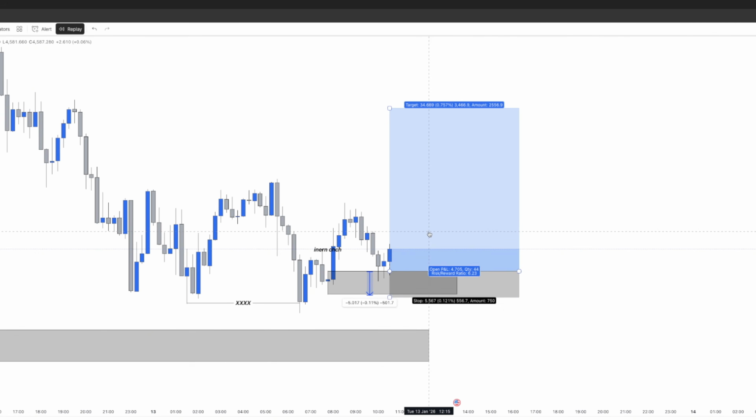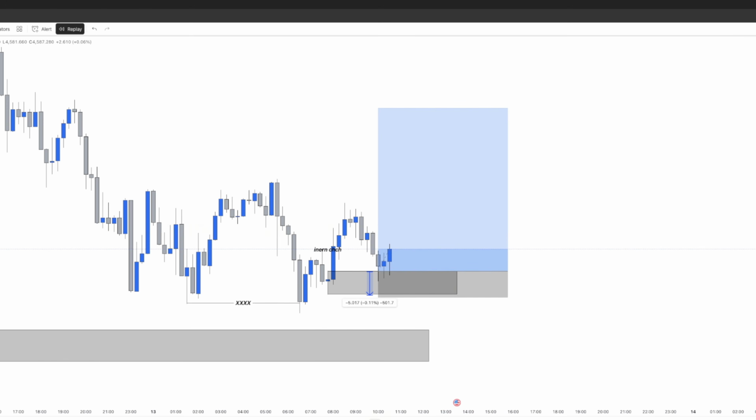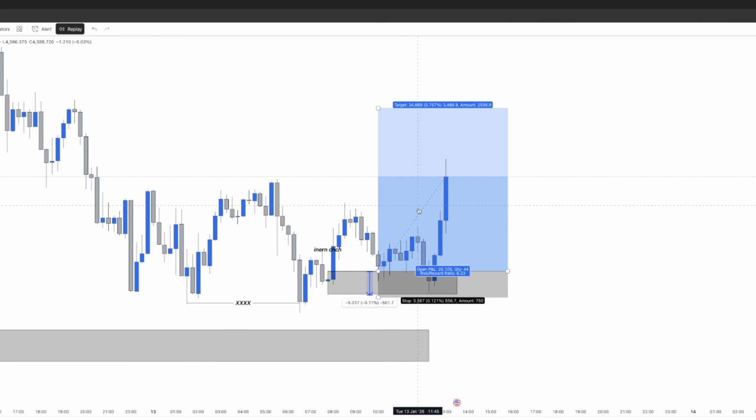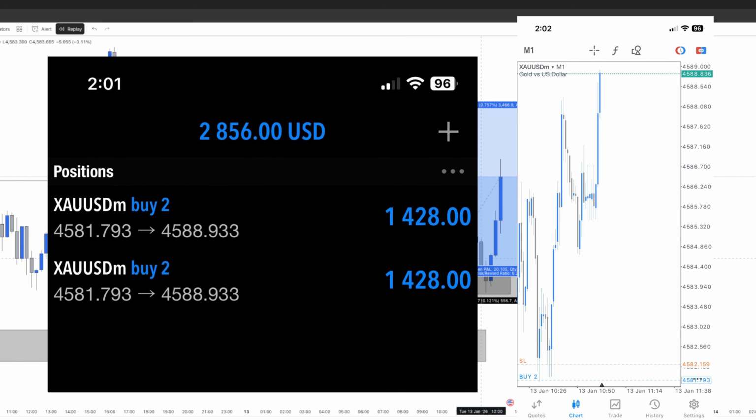Good. The market has touched our zone and it has activated the zone now, and then we sit and watch what the market does. So the market plays around like that and then hits my TP around here. So my TP is already hit. You can see that. I'm sharing the screenshots. You're going to see them. Okay, those are the screenshots of this zone that I took and how I made that profits.